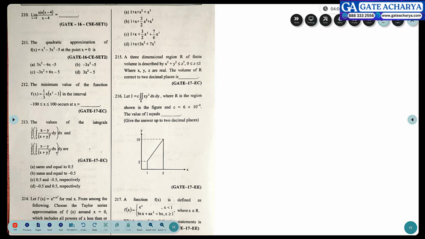See, students, if we take a horizontal strip, what is the problem? While taking the strip, there is no issue. While sweeping, you come across an issue. What is the issue? See, on the left-hand side, from here to here, it is an inclined line. But from here to here, it is what? Vertical line. So you'll have to divide. You can still do it. What you have to do is divide into two different parts, find the area of this part separately, find the area of this part separately, and then do the integration separately and add it up. Time consuming. So which is the easier one?